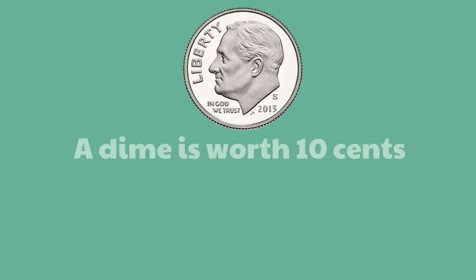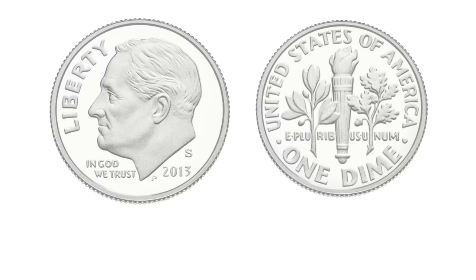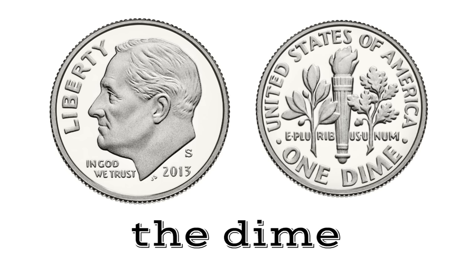Wow, what's easier to carry around? A little dime that's worth 10 cents or 10 pennies? Oh my goodness. The dime, a really small silver-colored coin with President Franklin D. Roosevelt on the front and on the back, a torch. It's the same as 10 pennies, but it's a lot easier to carry around. At least, I would think, right? The dime. Pretty cool.